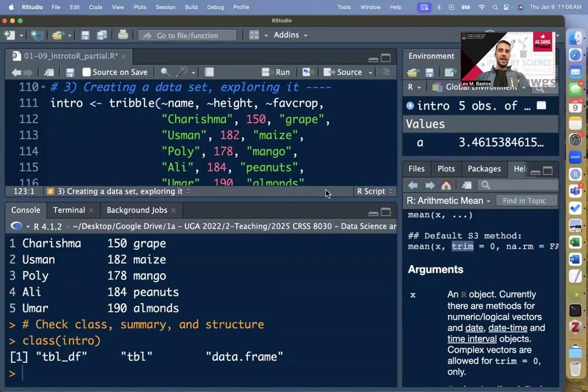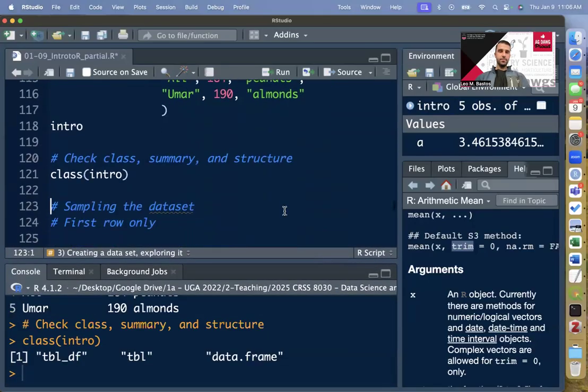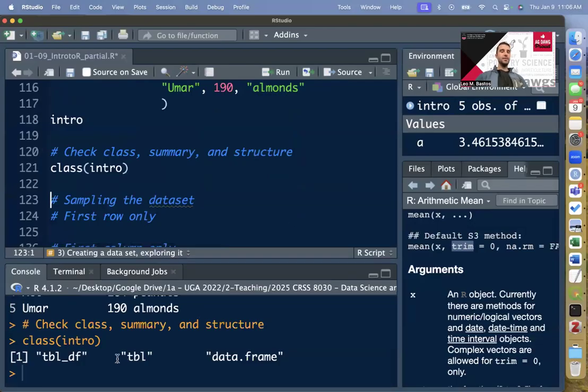So if I call class intro, it gives me three classes basically. It's a tibble data frame, a tibble, and a data frame. This is important because this is how R is interpreting the type of object or even the type of column inside of that object. And we're going to get to that in the next step here.